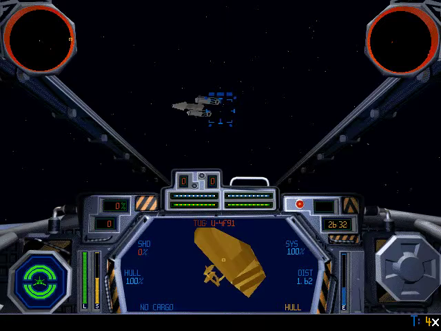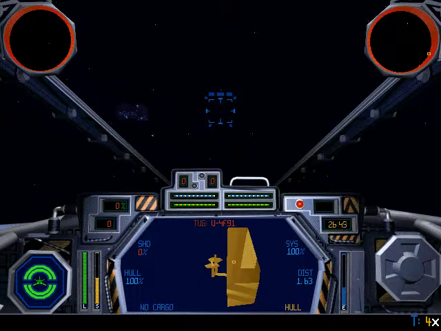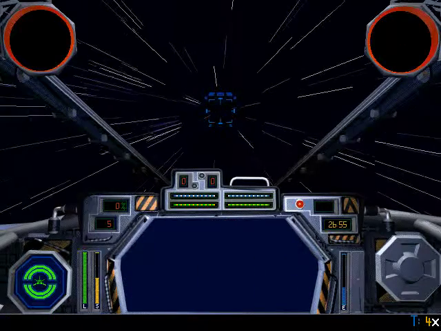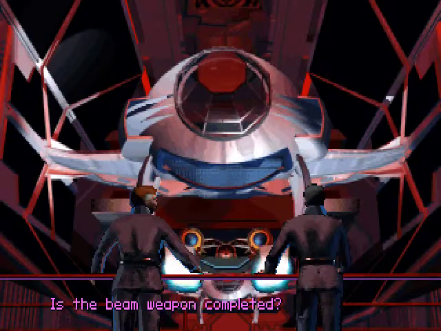Yeah, they're not doing their targets, so there's no problem. It just bugged out there, probably due to the high speed. Oh, it's not allowing me. Finally it allowed me. Right, that was still the mission. Didn't capture that Y-Wing. Too bad. But is the B weapon completed?